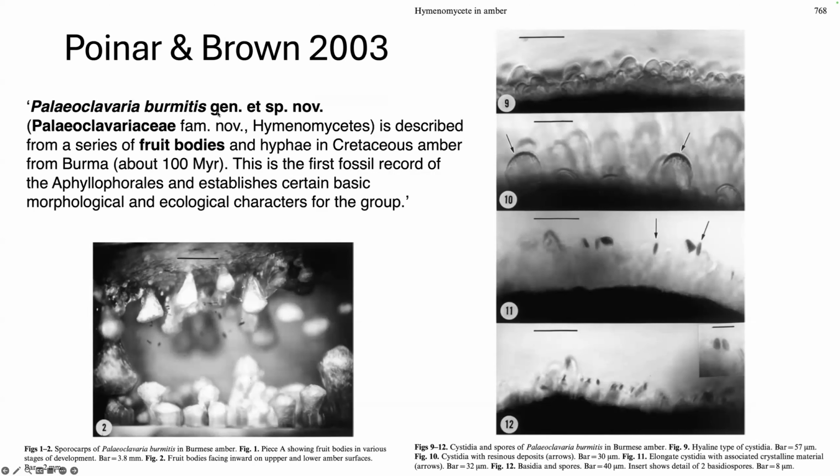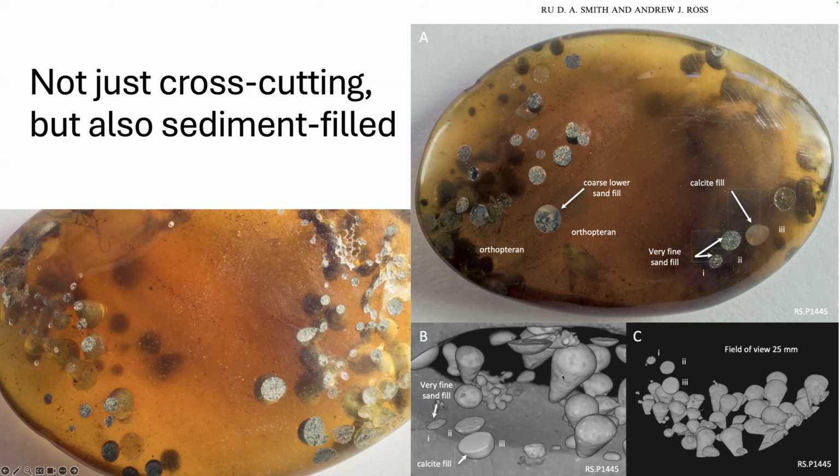And so I actually wrote to Dave Grimaldi and said, so these fungal sporocarps, I'm seeing cross-cutting relationships, and also they're full of sediment. Can you see here? Which is why that image was so nice, because we've got a really big density contrast between the sediment-filled structures and the amber. And he said, you have just found my most embarrassing scientific mistake. And I offered, I said, shall we write it up together? And he wasn't interested. So I wrote it up and joined with Andrew Ross.